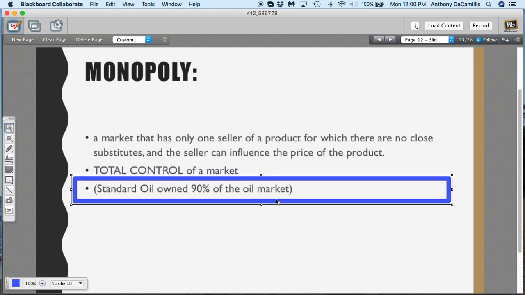Nowadays, it's illegal. You're not allowed to have an entire market to yourself. You can't be the only person that sells iPhones. Well, that's a bad example. Forgive me. You can't be the only one who sells smartphones. Yeah, Apple can sell an iPhone. There needs to be competition. You can't be the only person that provides internet. You can't be the only company that makes cars. You can't be the only company that makes chocolate. It doesn't matter what it is. If you are the only provider and you've dominated the entire industry and market, you have a monopoly.